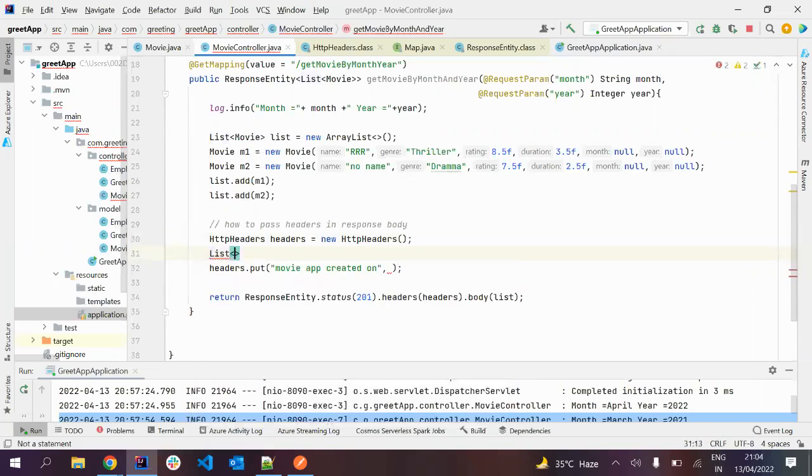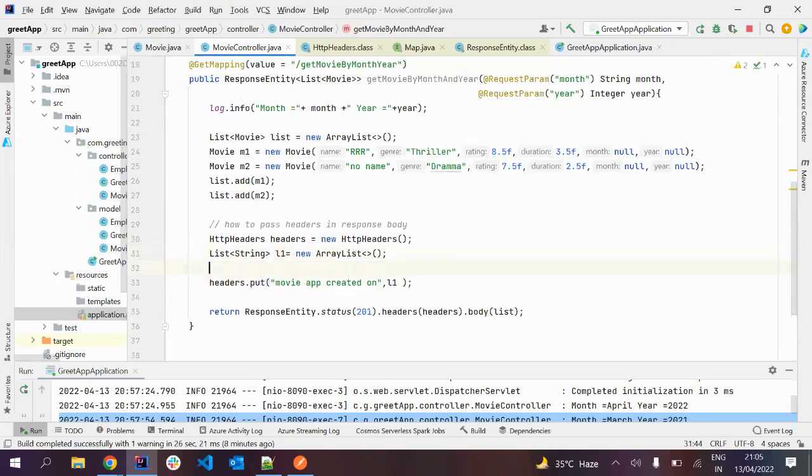In that list we will put multiple values and I'll show you what happens. I'm just putting a list of strings. Let's say L1 equal to new ArrayList, and this L1 you can pass here. In this list you can add as many parameters as you want.